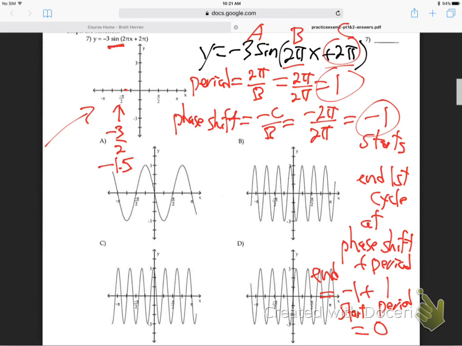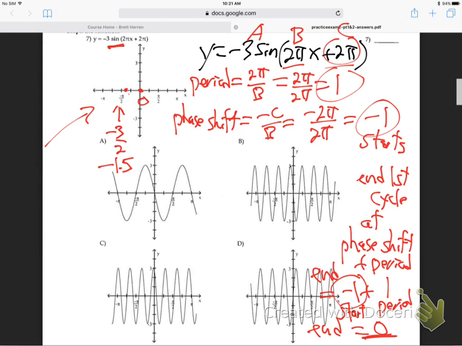Now, what is it? It's a sine graph. What does sine always do? Start at 0, end at 0. So it's going to start at a height of 0, and it's going to end at a height of 0. Because remember, it starts at -1, ends at 0. So start at -1, which is about there, end at 0, which is certainly that right there. You with me? It's going to do one whole cycle between -1 and 0. That's about -1 right there.